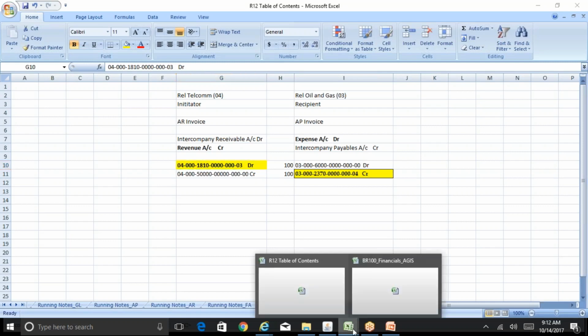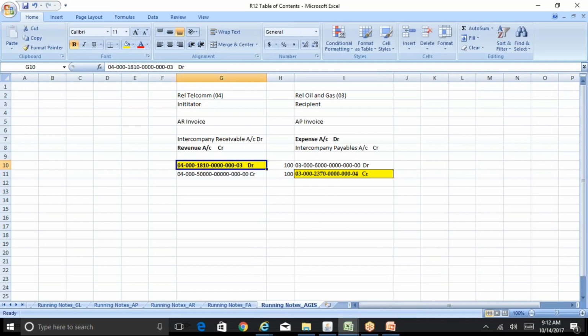Arvind, one more question. From the accounting flexfield definition perspective, both segment 1, which is the company code, and the intercompany segment have the same value set. Yes. Ideally, you need to use the same value set.